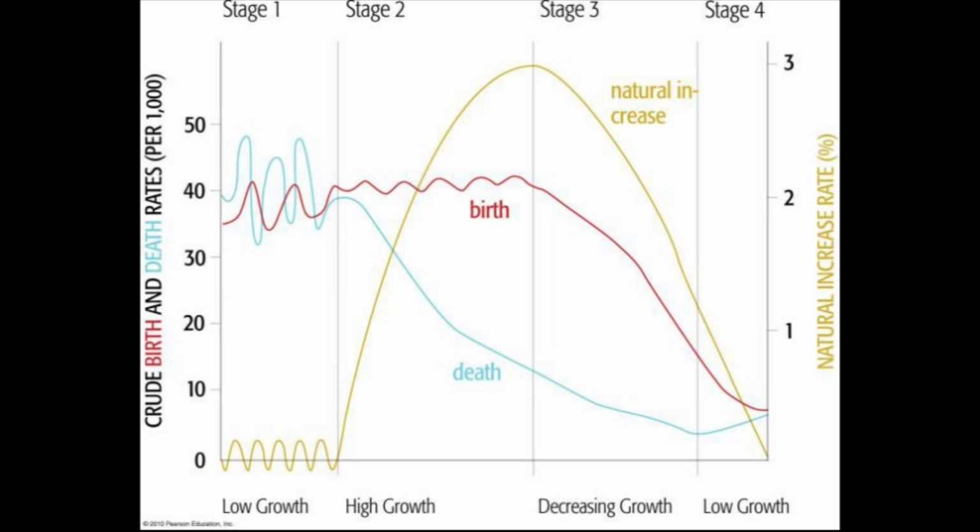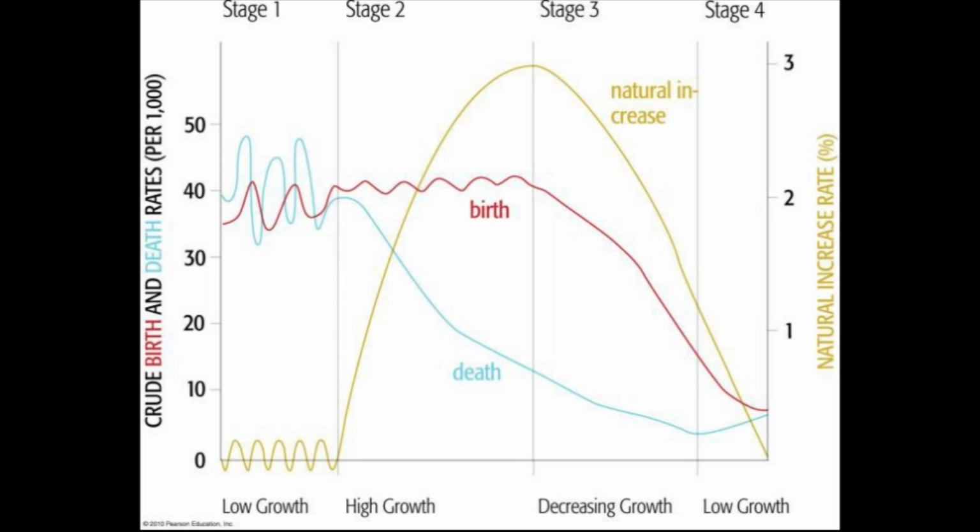Eventually, a country, region, or village will move to the next stage, stage 3. Here, death rates continue decreasing, but now birth rates decrease pretty quickly. Here we have the idea of a family having fewer children, women deciding to have fewer children, so lower fertility rates, lower birth rates. So a population is now starting to stabilize. It's not growing at the same rate it was during stage 2.